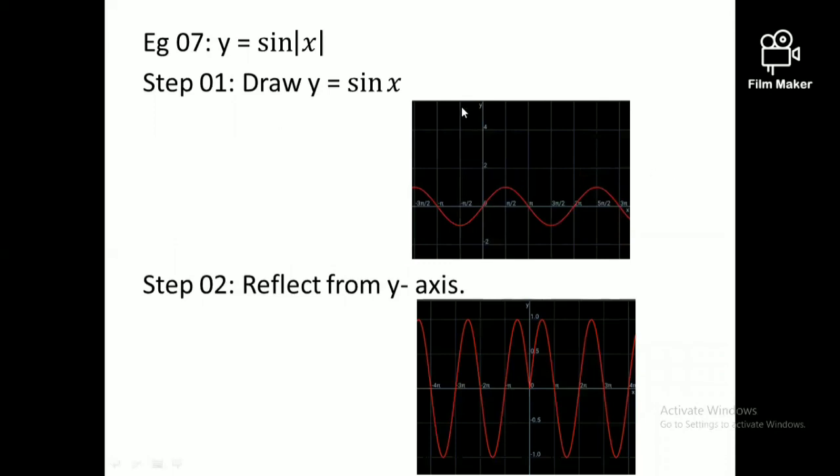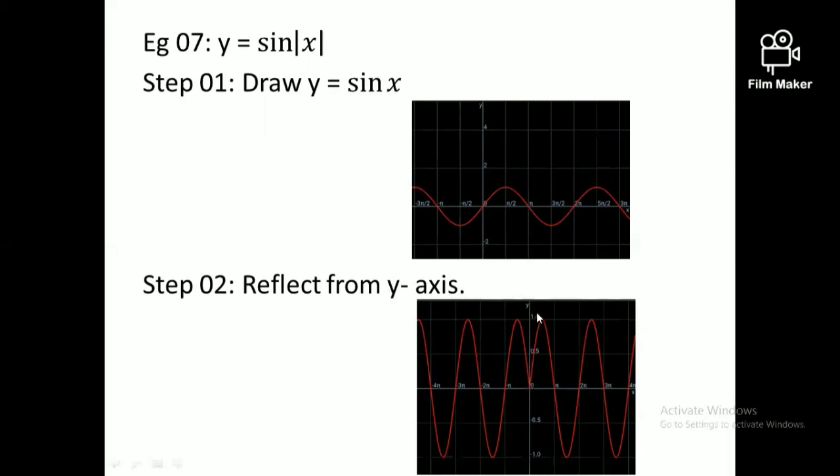Right? If you want to draw y equals sine modulus of x graph, initially we can draw the sine x graph. It's just like this. After that, what you need to do is reflect from the y-axis. I just expanded this graph a little bit to show you more details. Therefore, what happened here is this positive graph up to here is the same, and this graph has to be reflected. So if you reflect this one over here, it's like this, and this negative part goes like that.